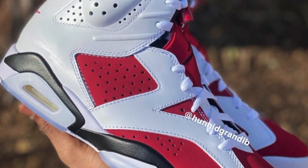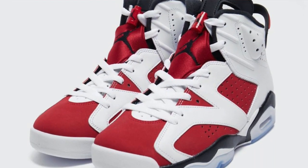February 13th, the long-awaited Carmine 6 is finally re-dropping for the fourth time — basically just a retro of the original. These will retail for $200 US. You can expect pretty good profit, maybe $50 to $80 off each pair. This is going to be a great local cook — a lot of people will be wanting these shoes locally. Stack up on pairs and post them on Facebook and OfferUp rather than StockX or GOAT, because you'll make much better money selling locally.